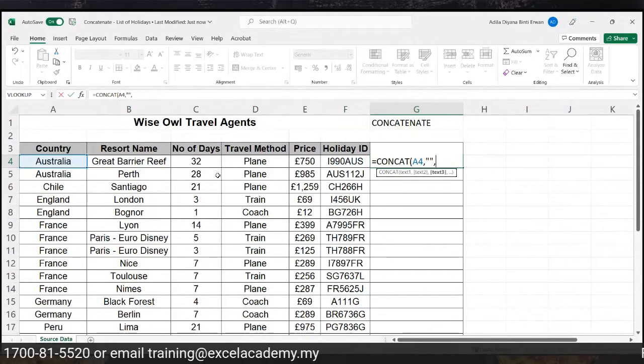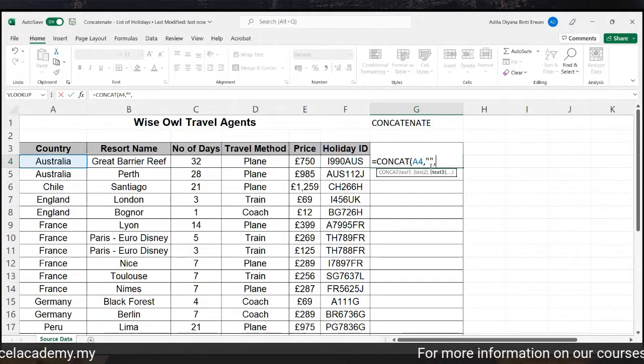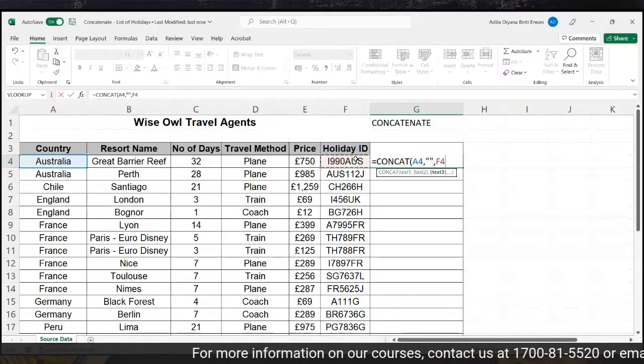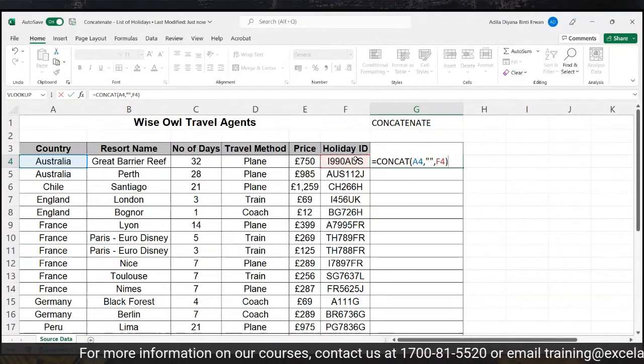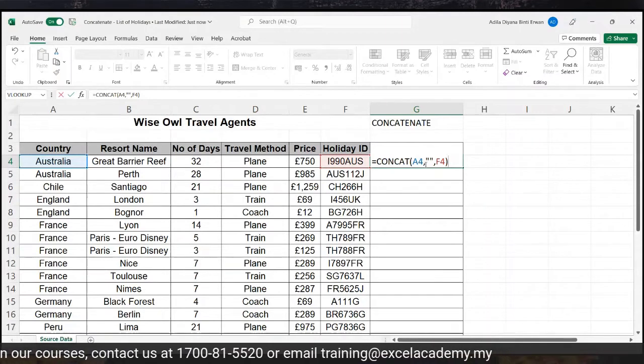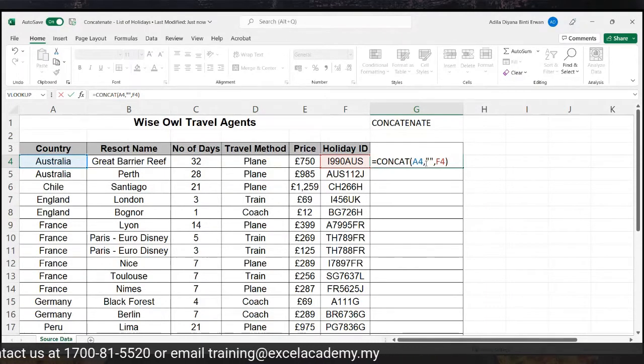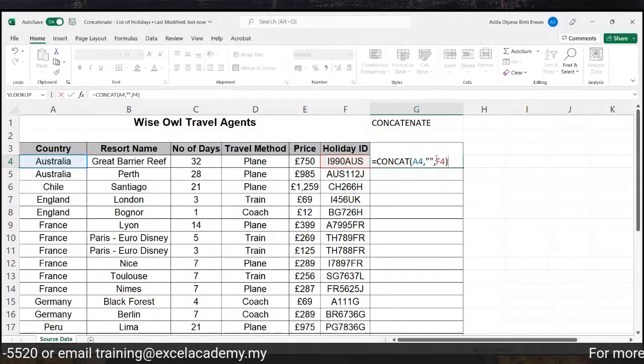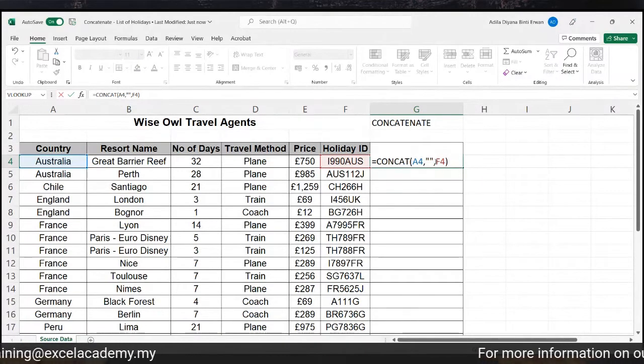After you have input the comma sign, double apostrophe, and then comma again to close it, you can select the last one, which is holiday ID. If you can see from the screen here, equal to concat, we have A4, which is Australia. We put the beginning, which is comma, the middle double apostrophe there, and the ending comma again.